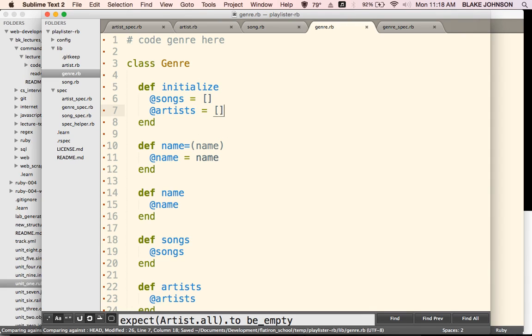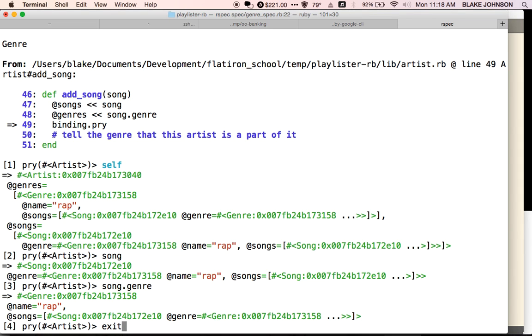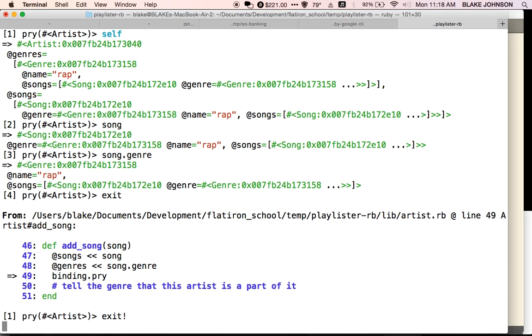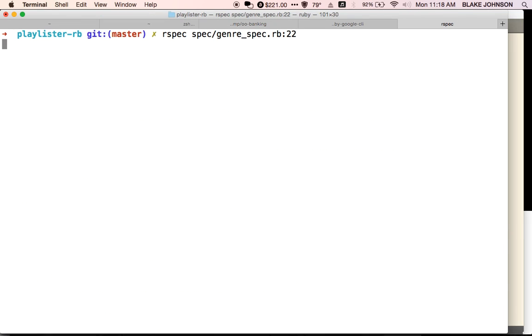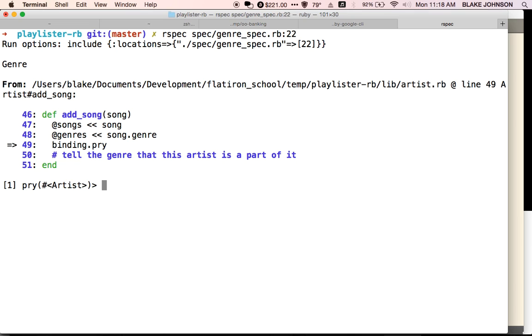And anytime I create a new genre, right, I want to create this bucket and say you're going to hold artists later. So let me run this again. Okay, cool. So now I can say artist is just self, right? I can say song. I can say song.genre, and I need to tell the genre about these artists.